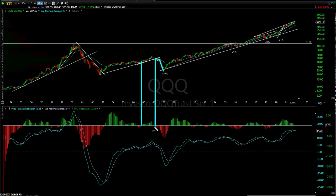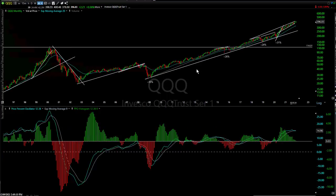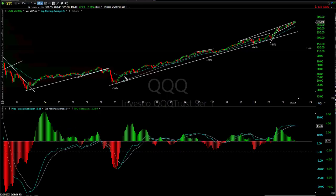So sell signal. Here, let me just speed it up for you. Sell signal. Here are a couple, you can call them whipsaws, but again, you would have got out. There was some downside in the market. But if you want, like I said, the confirming thing is a break below the 20-month. And so on these, you never had a sell signal on a monthly close below the 20-month. Even here, you had a dip, but it never closed below it.